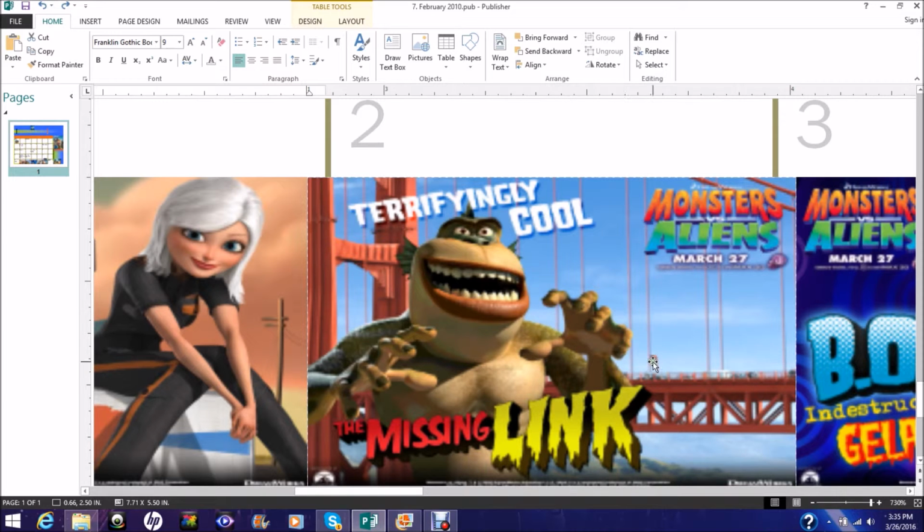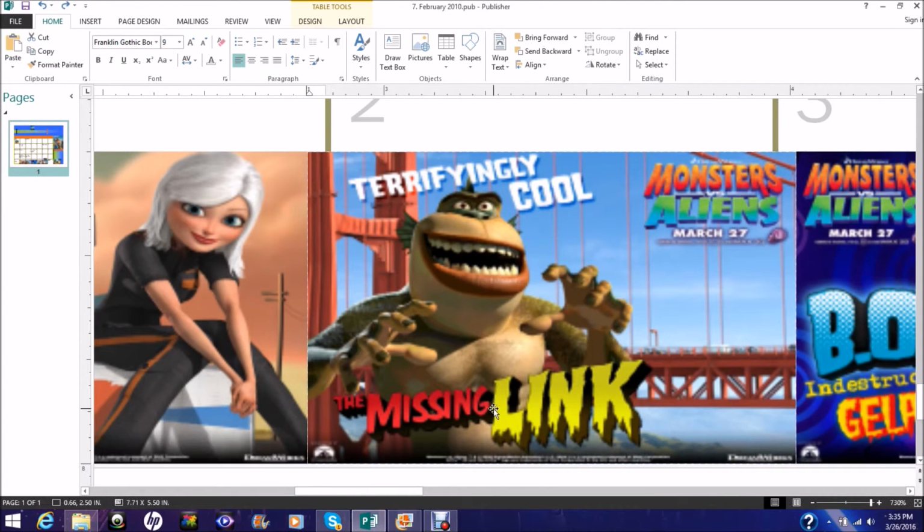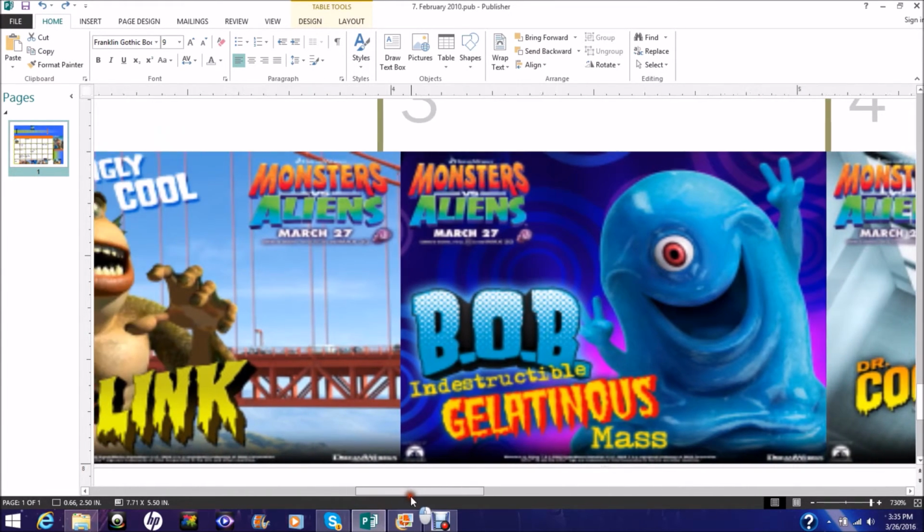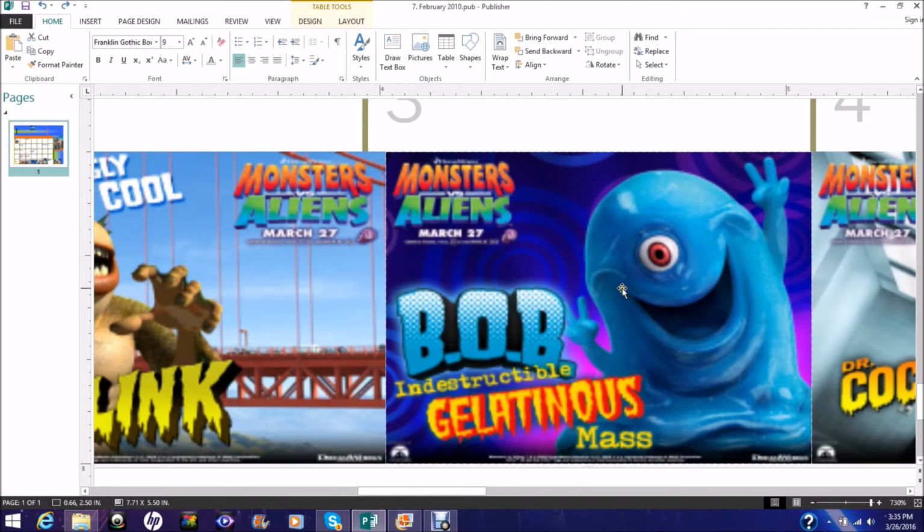He's a crazy character, I guess. Not very attractive. Here's Bob, who I believe is voiced by the same person who does Mantis in Kung Fu Panda, and somebody else.